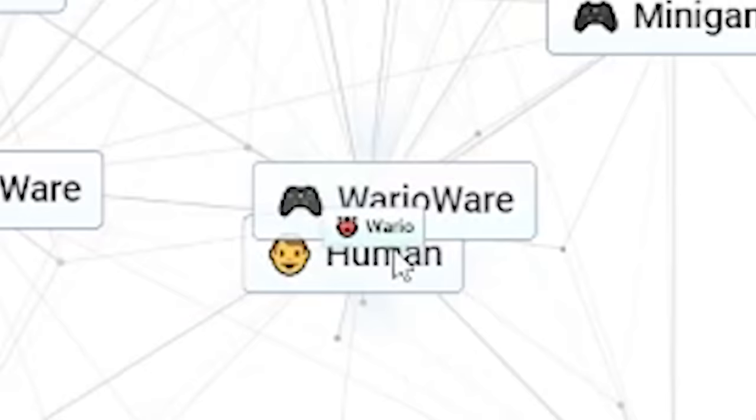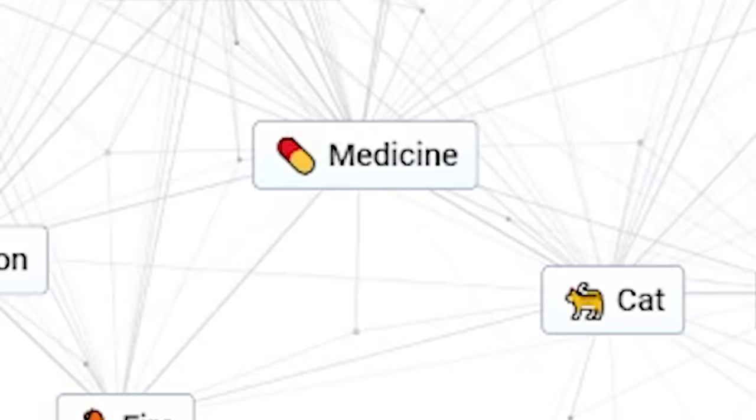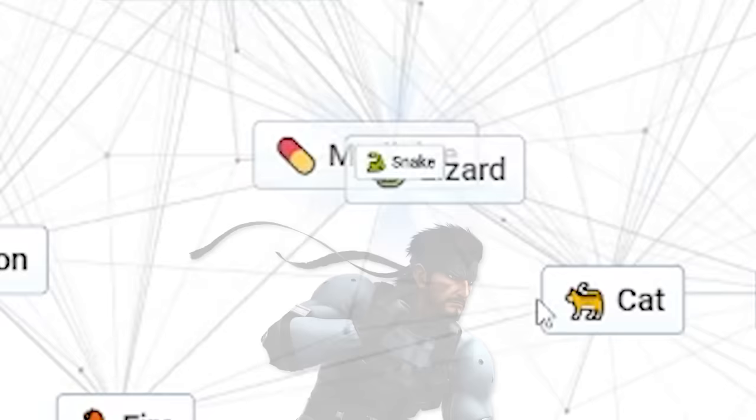A lot of the characters going forward are going to take more time to craft than usual. Unless they're Hero, who I made by accidentally crafting Marth and War. Which again, if it works, it works. Right after, I crafted Snake by combining Medicine and Lizard.